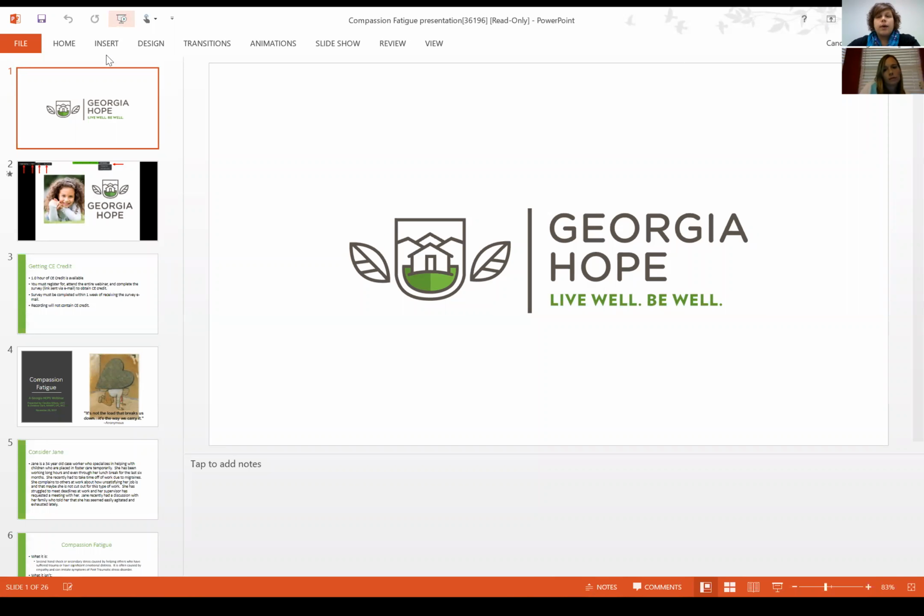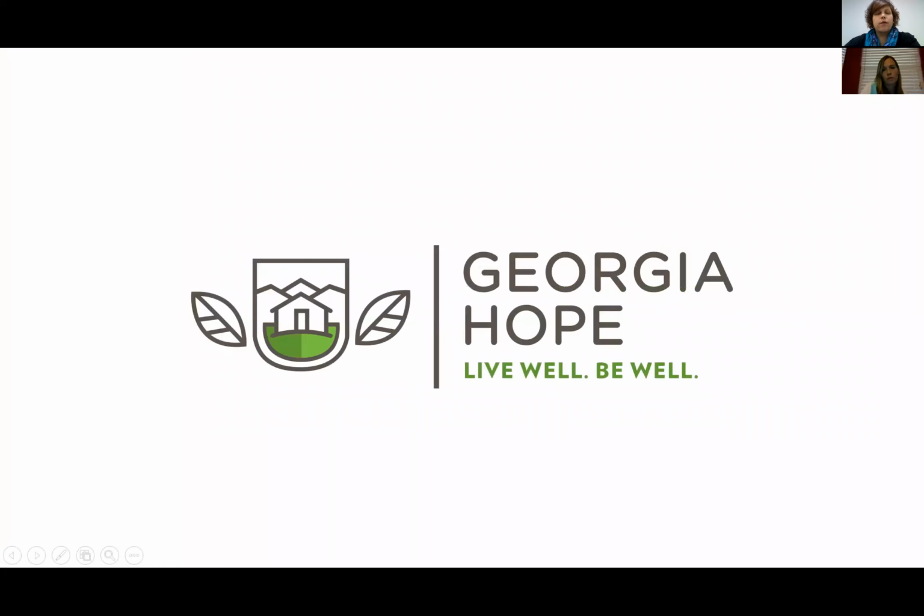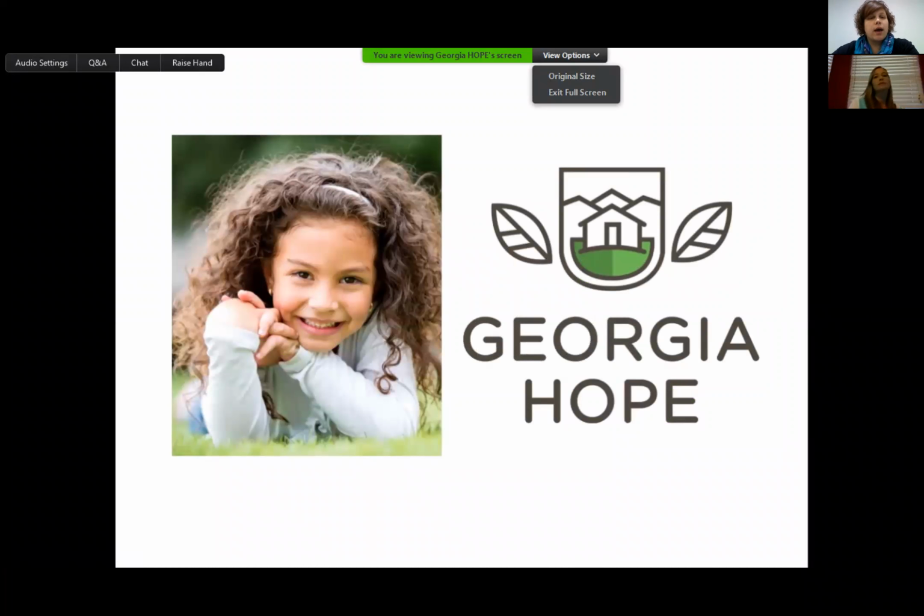So, a couple things for you guys to know. This is the screen that should generally pop up for you in the Zoom application. And so you'll hit enter. Over here on the left, you'll see audio settings. If you're having issues hearing us or having issues with volume or anything, you can check there. Just make sure everything's set right.